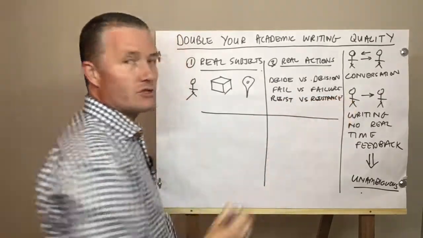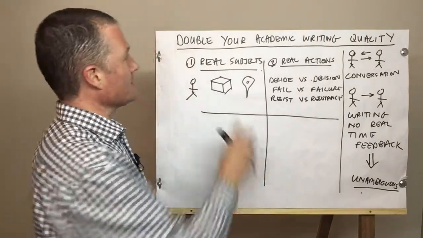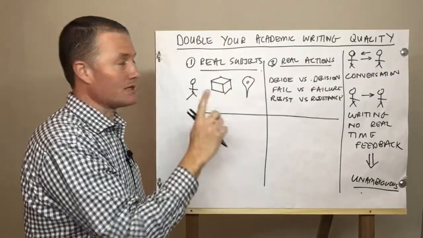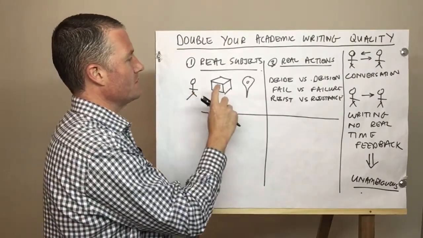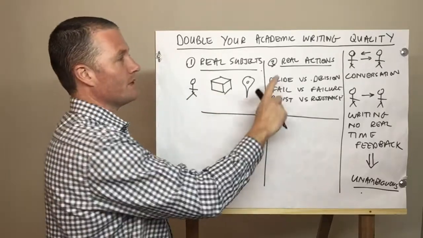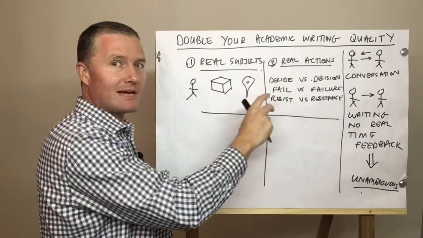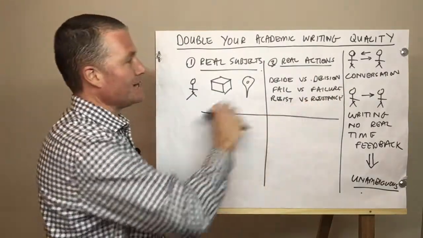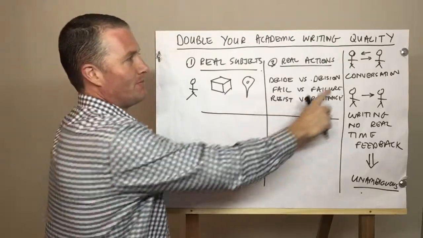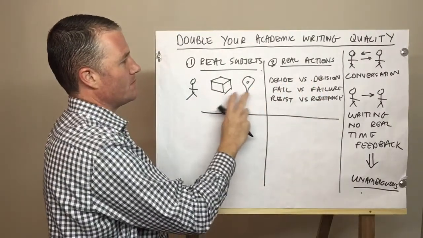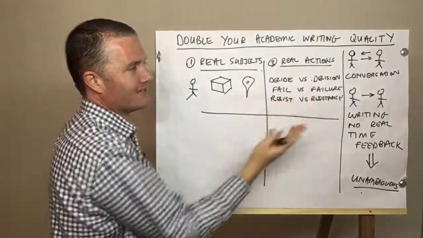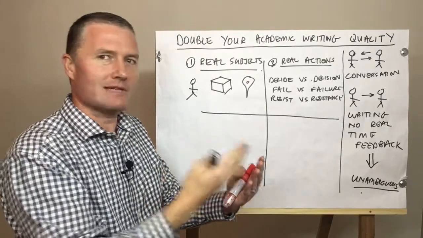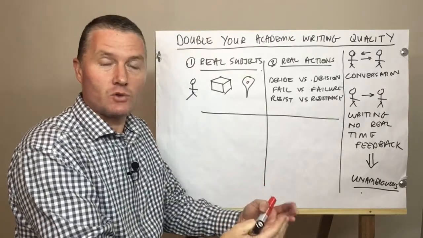And again, I want you just to go back into your own writing and see whether you've fallen into the trap of overcomplicating your subjects or making your subjects anything other than a person, an object, or a place. Or if the verbs that should be active in your sentences have been nominalized, have been turned into nouns. In both cases, these are a little bit abstract. A decision is not a person, an object, or a place. Failure, resistance, these are abstract concepts. And it takes more work for your reader to decipher them and understand what it is that you're talking about.